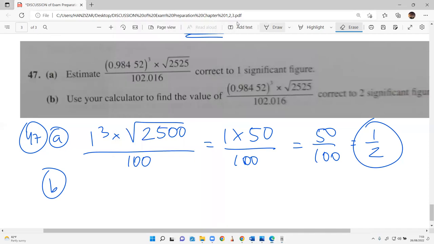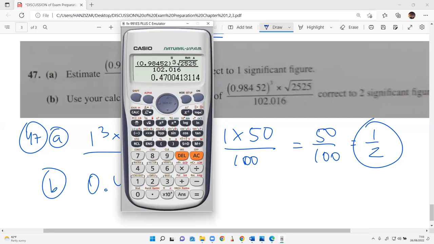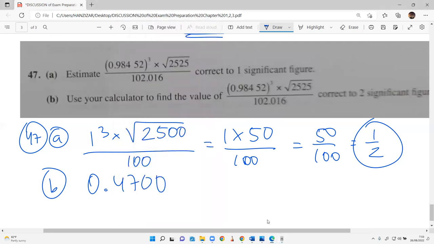Write everything on the calculator so it's easier. So we round again. If they want 2 significant figures, it means 0.47. Get it? The method is easy. Okay, that's all for our explanation, and I hope your exam will be good. Thank you.